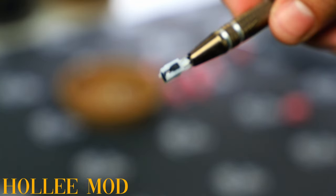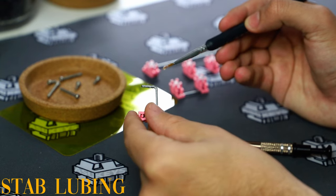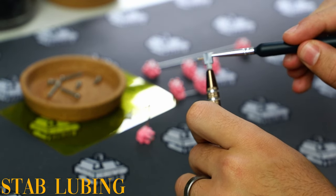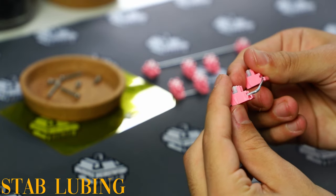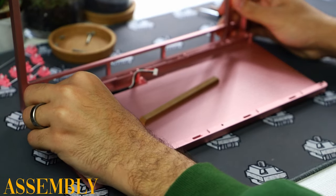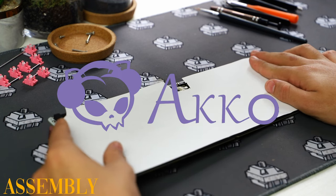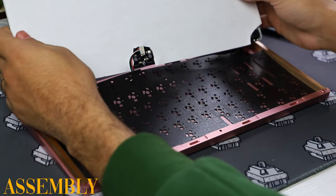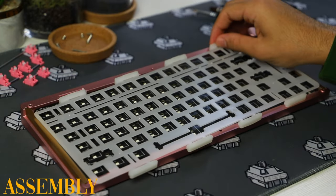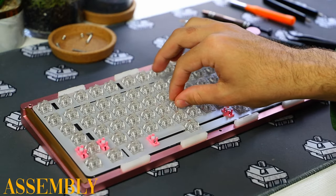So let's mod it. While I mod this, I want to talk about how custom keyboards are not that expensive anymore. A couple years ago you'd only really be able to get a GK65 for $100, and with no shade to that legendary board, that is not a lot of bang for your buck. But nowadays you can get 75% aluminum keyboards with switches and keycaps for no more than $120. I'm proud of brands like Akko and QWERTY KEYS bringing high-end materials into the low-end budget, because this makes keyboards way, way, WAY more accessible — people can pretty easily get keyboards that a couple years ago would cost between $200 and $300 for the case alone.